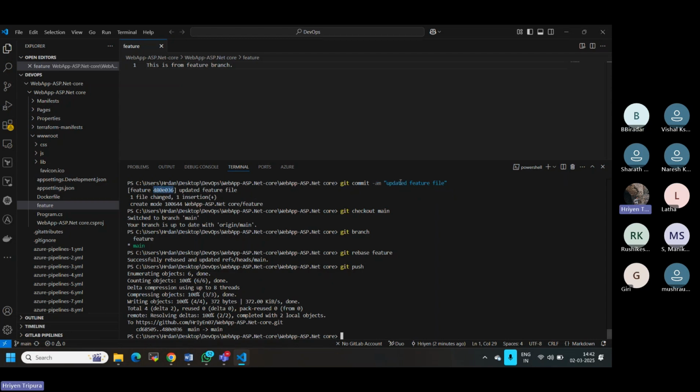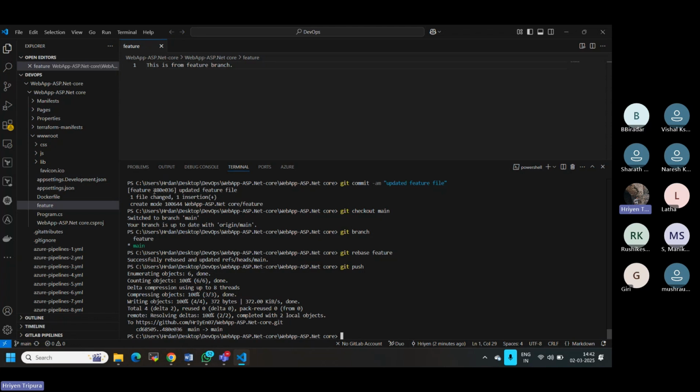So if you commit 10 times in the same branch, 10 commit IDs are going to be created. That means it will be very difficult for you to understand which is the correct one and which is not, or you would have to refer to each and every single commit ID.